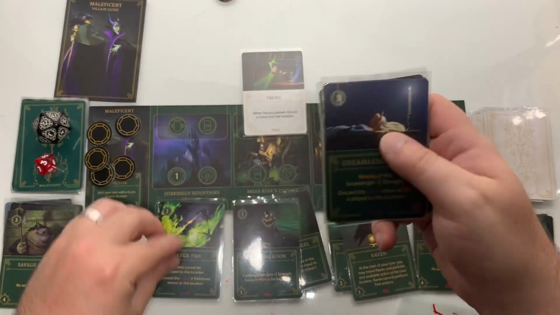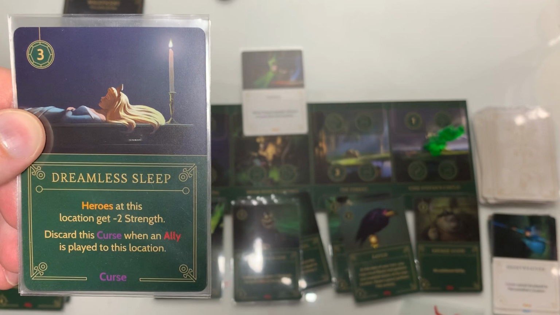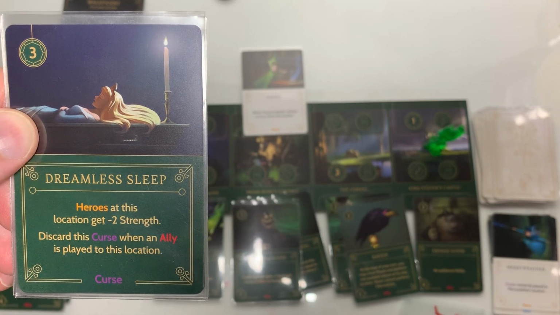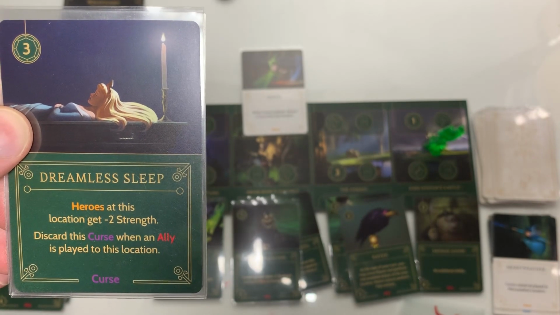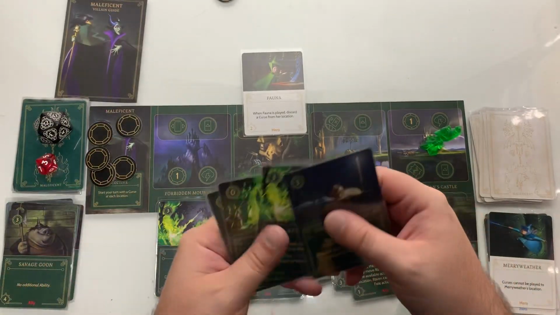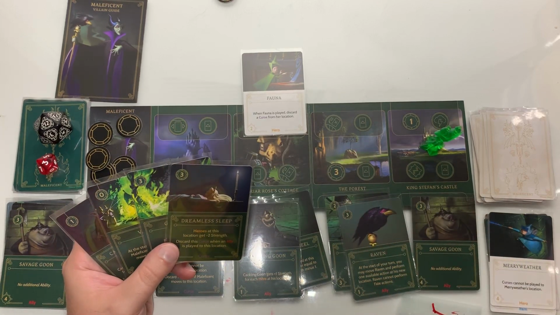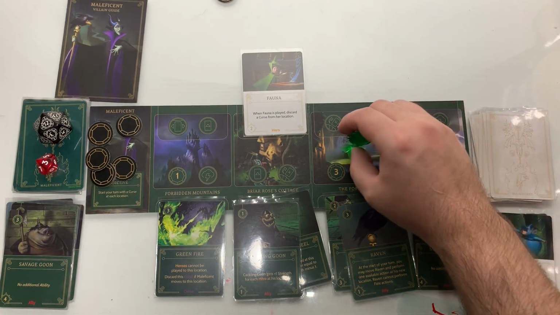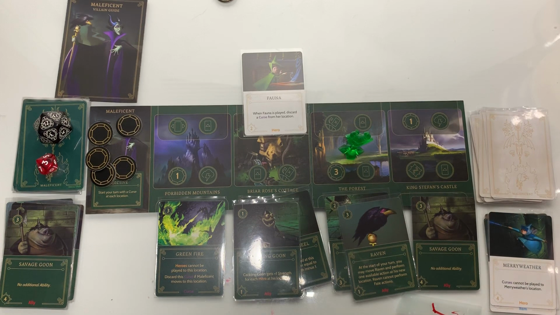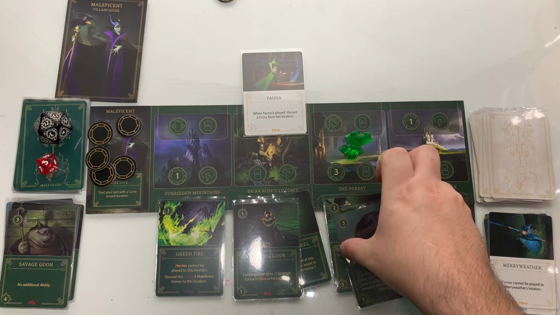We got Dreamless Sleep, another curse. So we have 3 total available to us. So cost 3 to play. Heroes at this location get -2 strength. Discard this curse when an ally is played to this location. Okay. Boy. Alright. So let's go here. And we'll move the Raven over here.